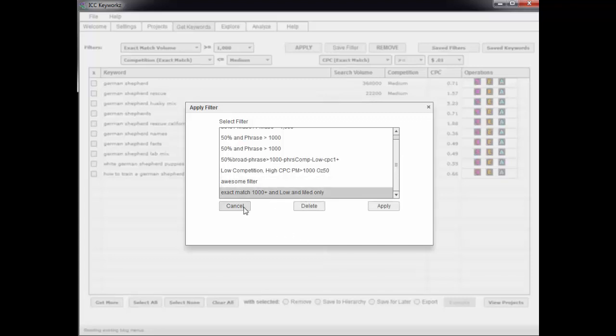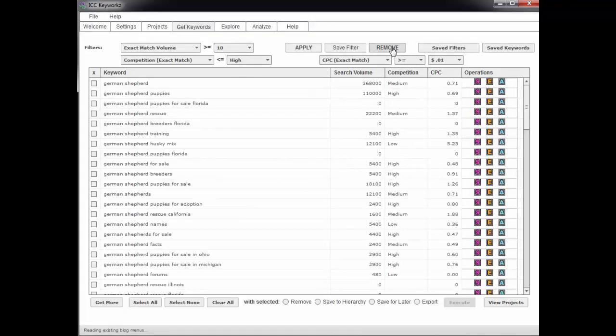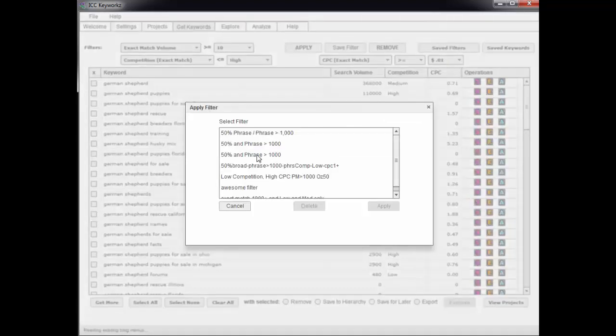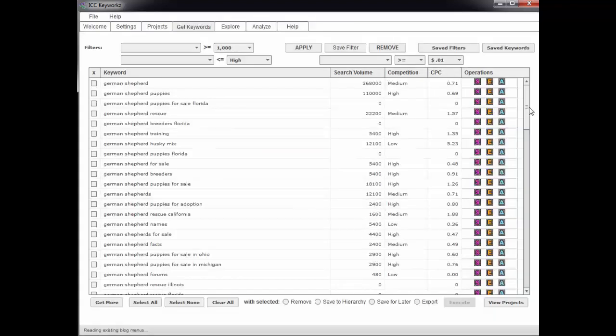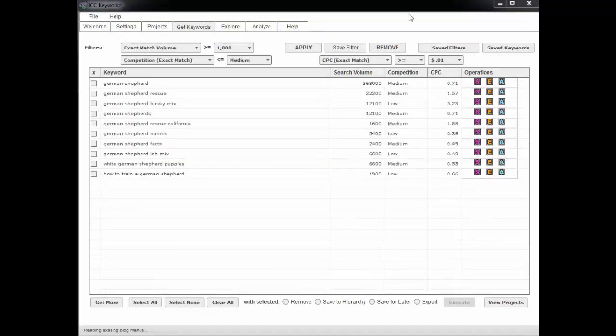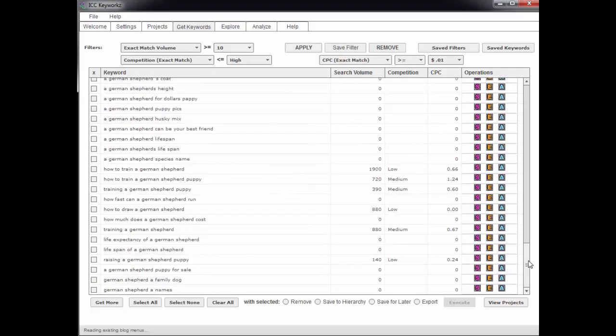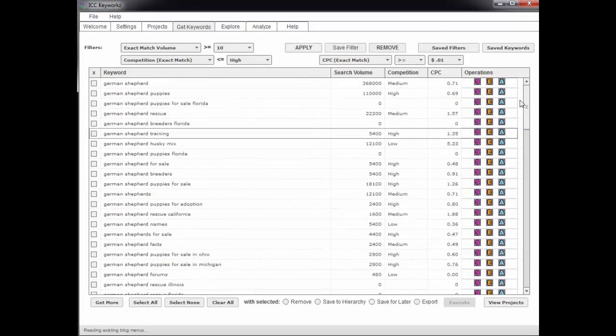And you can actually, let's go ahead and remove that one so we'll see them all again. We can open our saved filters and then apply a saved filter. So let's go ahead and just remove that filter. And say we really like that filter, so we've saved it.